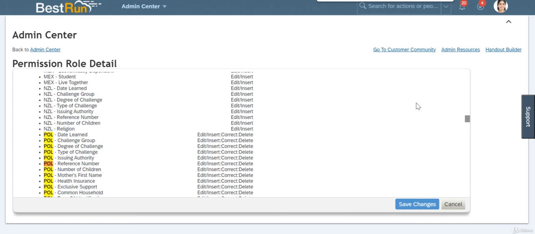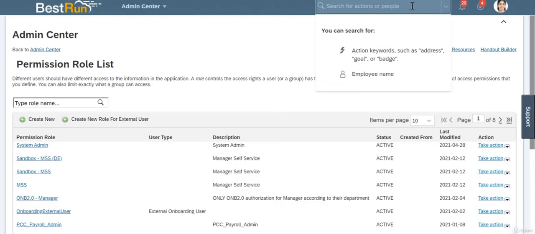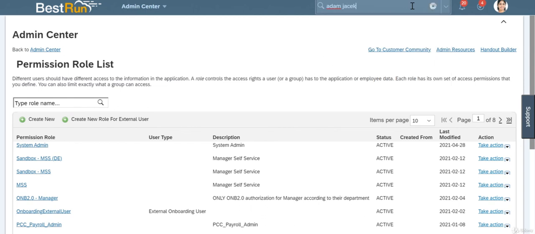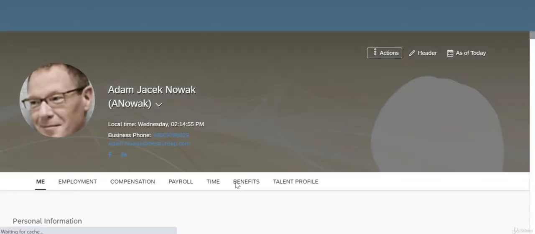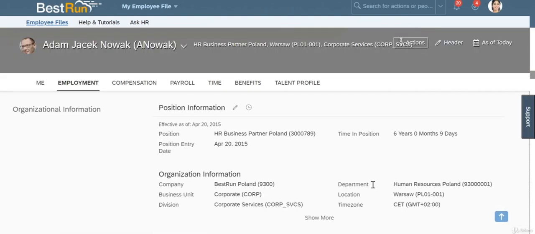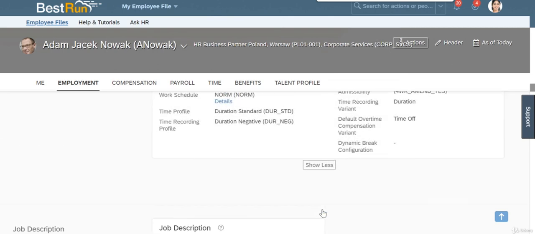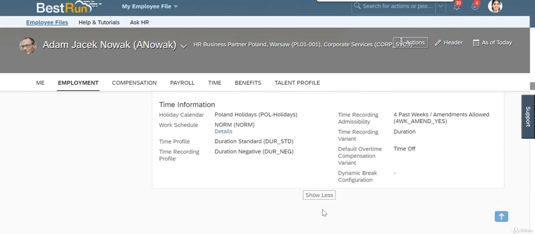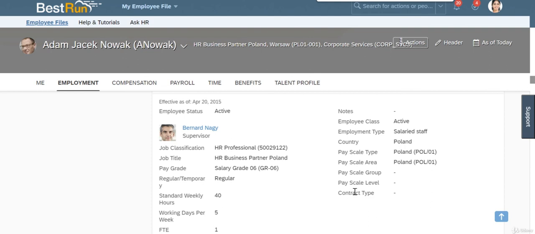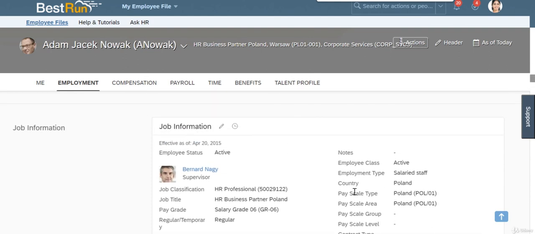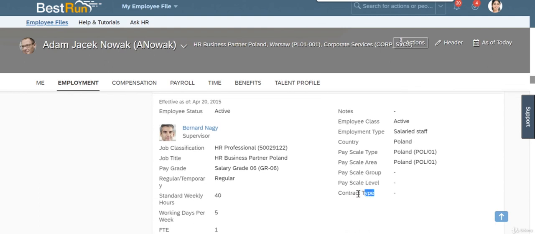So let's look at the contract type according to this. I will cancel this. I will go here, then go to the employment section, job information, Control F. So if you see the contract type, here it is appearing, contract type, and these are also in countries, Poland.